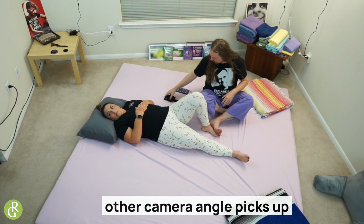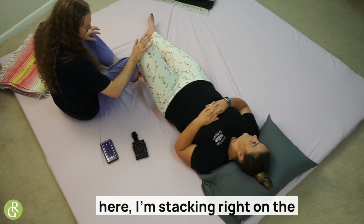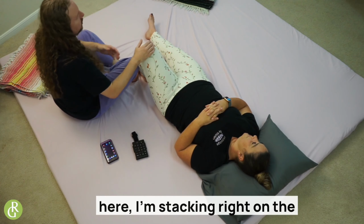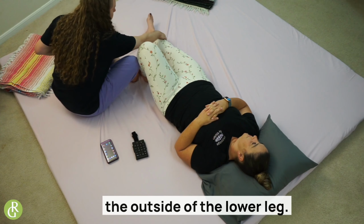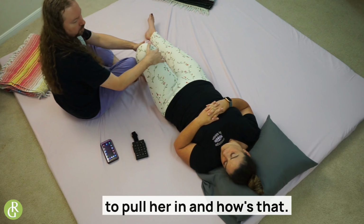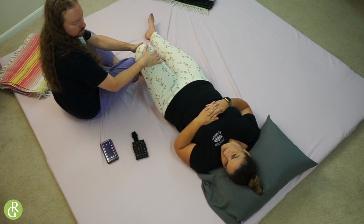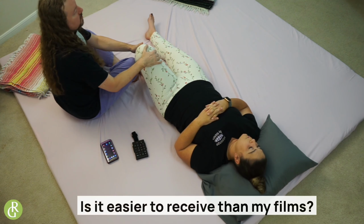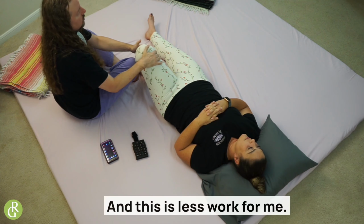We're going to see if this other camera angle picks up anything at all except my back, and it doesn't. When I go right here, I'm stacking right on the lateral compartment along the outside of the lower leg. And I'm just going to gently, with my hands, pull her in. How's that? Mm-hmm. There we go. A little more? No. Okay. Is that easier to receive than my thumbs? Oh, yes. And this is less work for me.